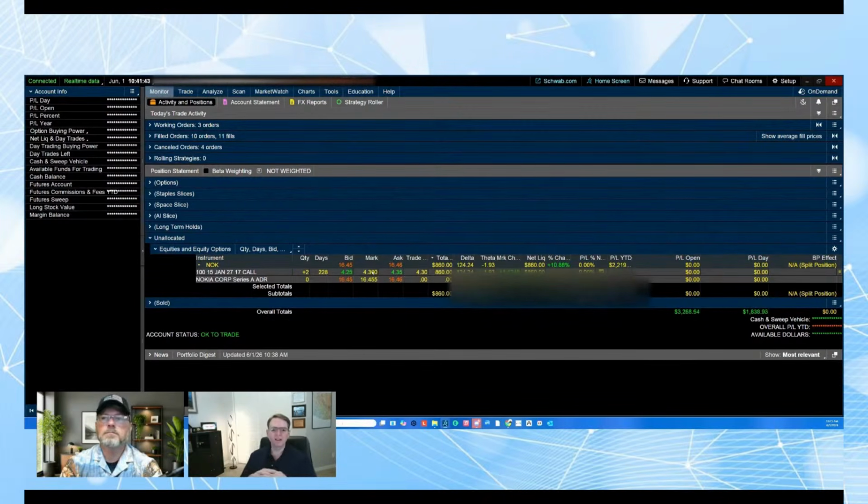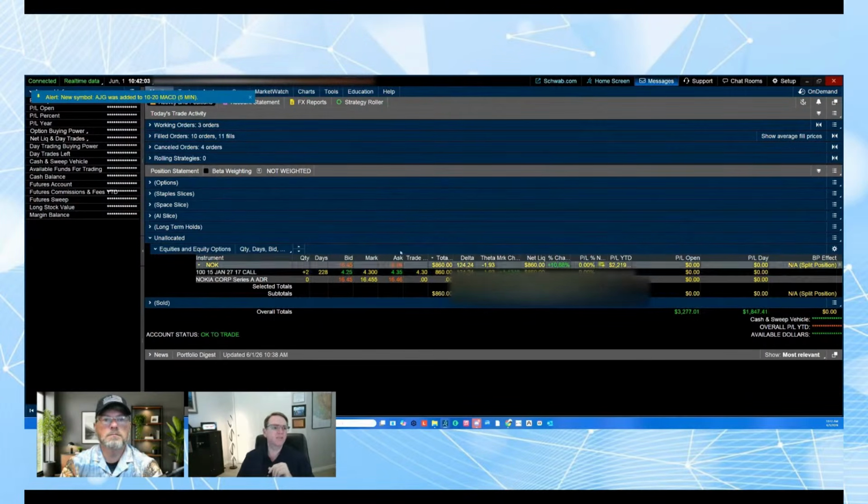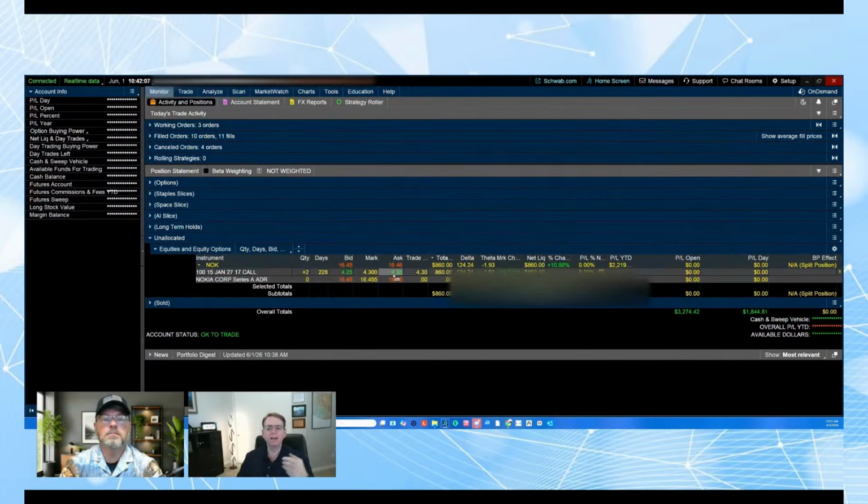This is an example of a live trade I'm doing. But you can imagine, say that bid-ask spread was 50 cents or even $1. It's going to go through, take its time and work its way up. But it started at 425. We didn't get a purchase at 425. It had to roll up and take that next one up at 430. So this is a good way to kind of guarantee you're getting the best price in that exact moment.